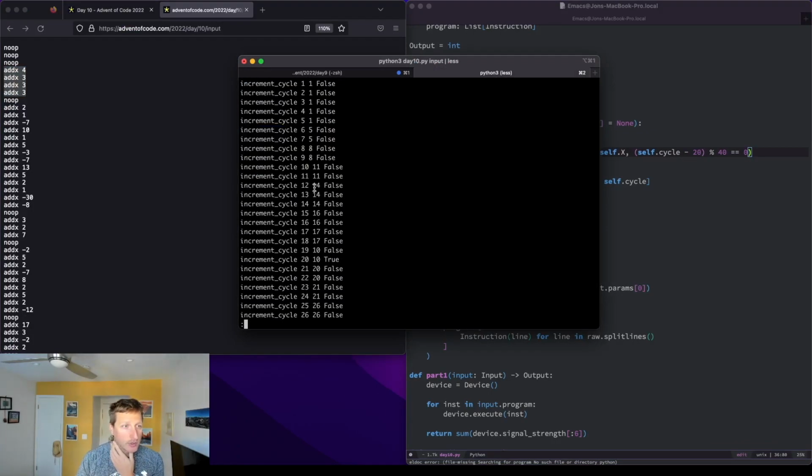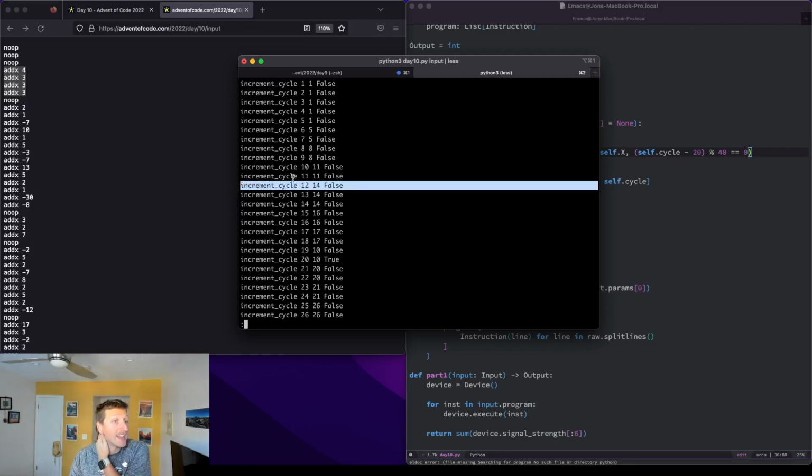And afterwards, we will add 4 plus 1 is 5, plus 3 is 8, plus 3 is 11, plus 3 is 14. And so that's what we get. So after the 11th cycle, we have the value 14. Then we have a no-op, so that's the 13th cycle.